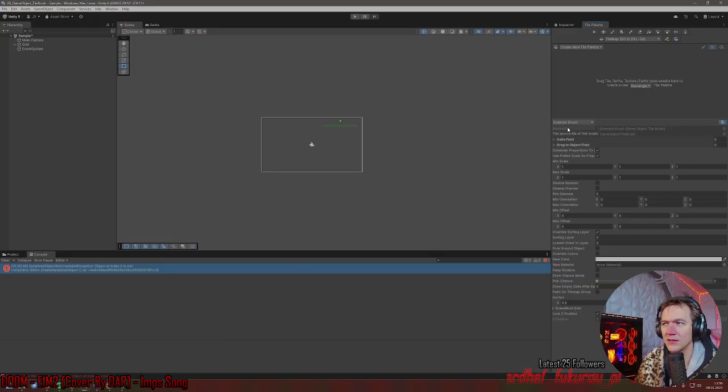Okay, now it says source file and has tool type.